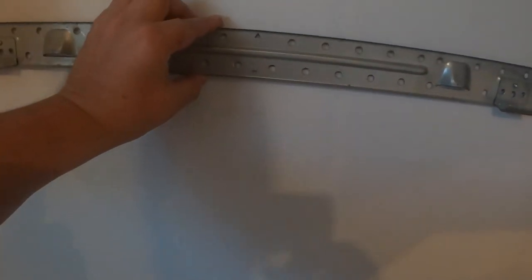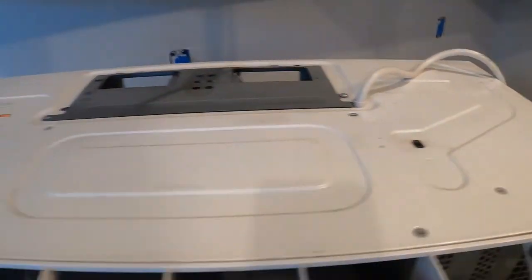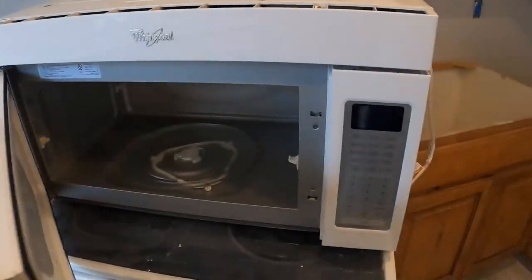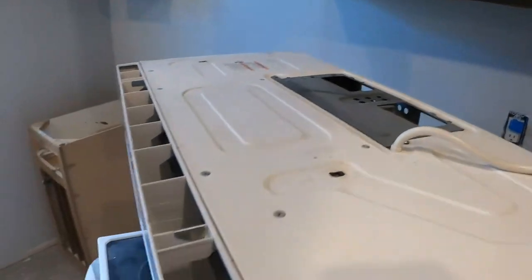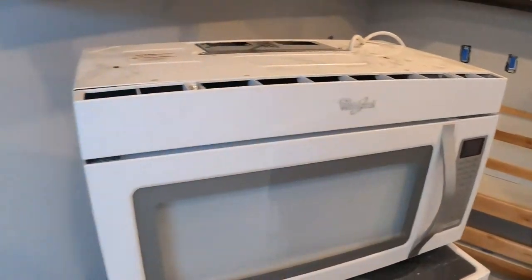And then you have your lower mount that goes here. I'll be putting the microwave temporarily, drilling the holes here and here. I found a nice microwave on marketplace for about $200, so it's going to work really well for what we need. The cord's a little short, so we've got to make sure we drill the hole as closely as we can, with no scratches. It's kind of sat down here for about a year, so I'm excited to get it in today.